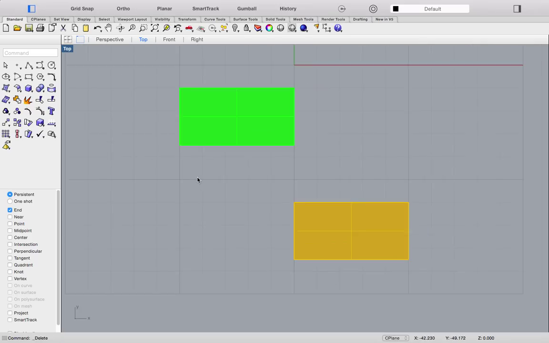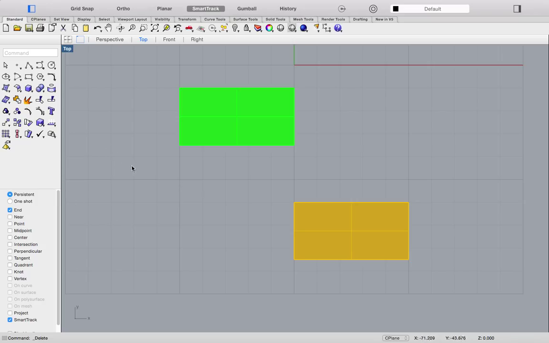Now, let's have a look at Smart Track. We see we can turn it on here at the top of the interface and down the bottom in the left-hand corner here too. So I'm just going to activate Smart Track. Smart Track works in conjunction with Object Snaps. It also works in conjunction with the ortho, whatever the orthogonal setting is.